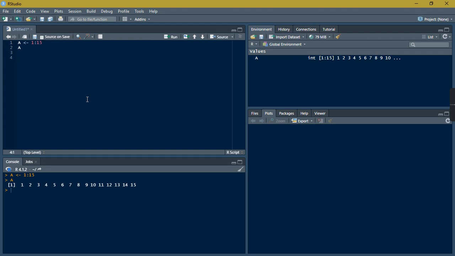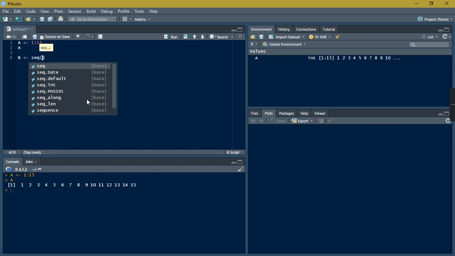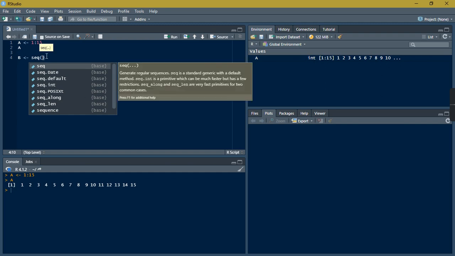As I've told you, you can also use the sequence function. So let's see how this one works. Let's say B, sequence, and one unique thing about the sequence function is you can define your parameters.